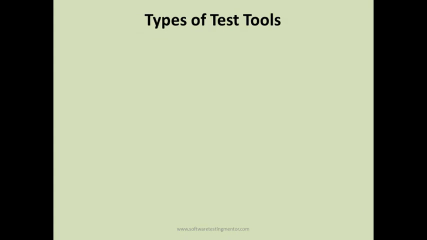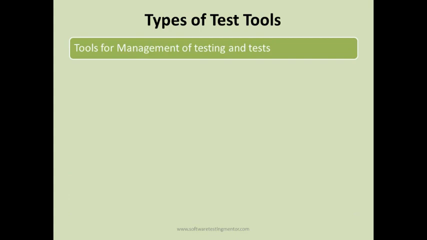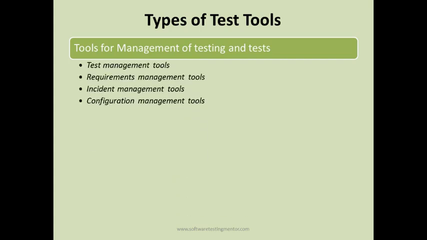Then let's go ahead and see the types of test tools. Tools for management of testing and tests is the first type of test tools that we'll discuss. Any tool for management of testing and tests will be classified as a management tool. There are test management tools, requirements management tools, incident management tools, or configuration management tools. These are some tools that lie in the tools for management of testing and tests category.